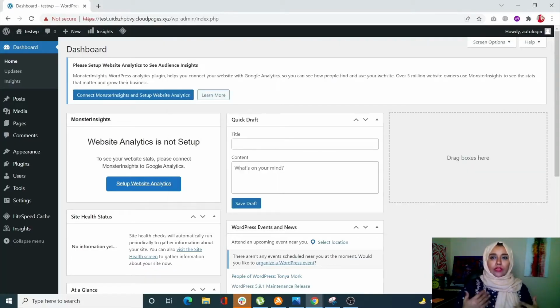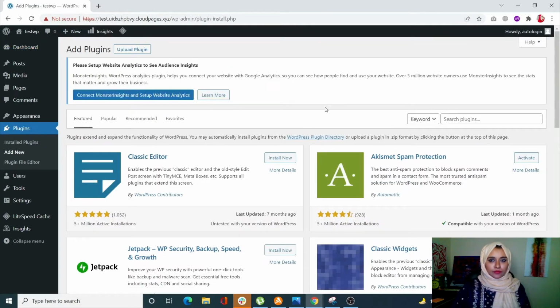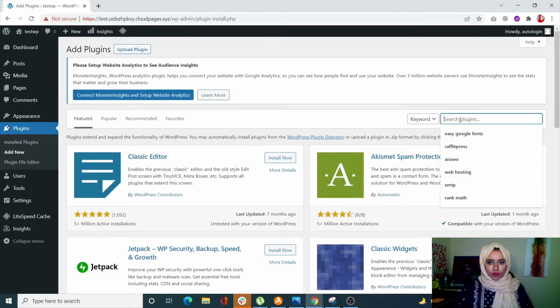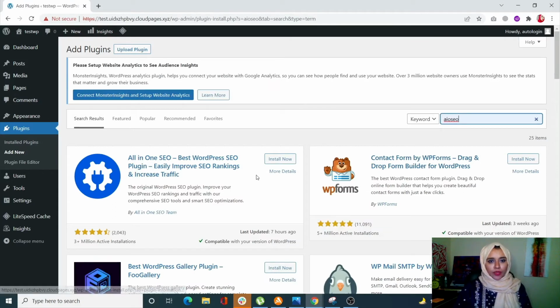Okay, so as I told you before, we have four methods with which we can hide a page or a post in WordPress, and we're going to go through them one by one. Number one is hide a page in WordPress from search engines using the All in One SEO plugin. To do so, go into your plugins and click on Add New. From here, search for All in One SEO, and we're going to go with the one with 3 million plus active installations.